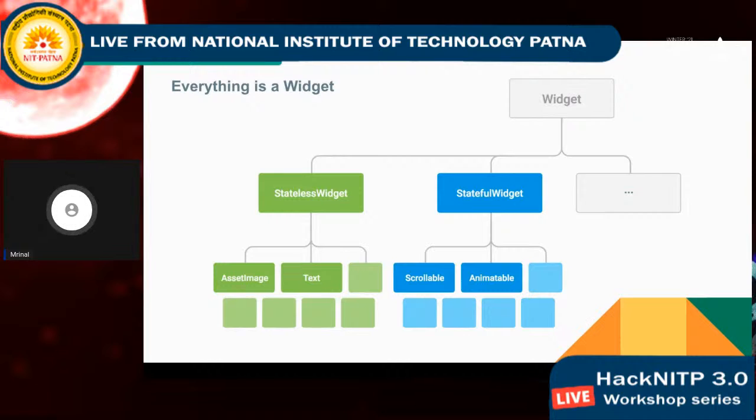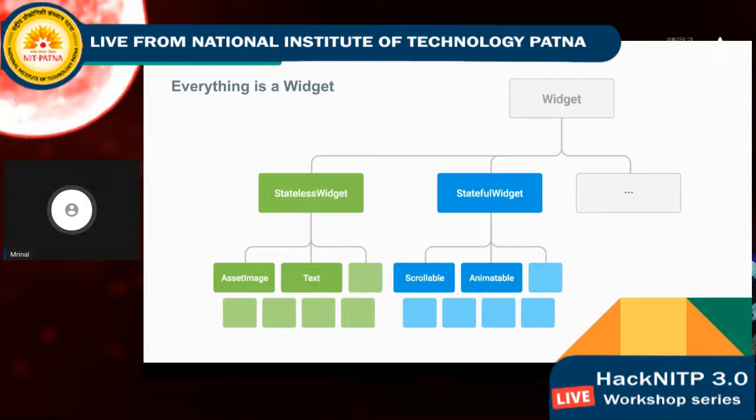So a stateful widget is used for element that can be dynamically changed based on the state in the system. Correct. So based on these two definitions, you might have understood that a stateless widget is something which gets a state at the time when it's being built or when it is being rendered by the system, and it stays as it is for the whole life cycle.